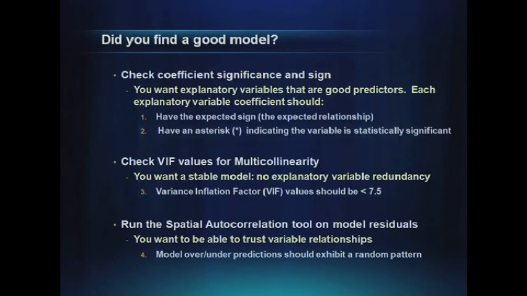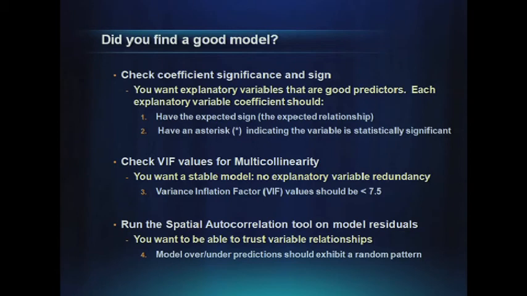And you also probably remember from the regression workshop that you can only fully trust your model if it meets all of the assumptions of OLS. So let's quickly review what those 6 checks were. You're going to want to find explanatory variables that really are truly helping your model. And you know you have good ones if they're statistically significant and if they have the expected sign or the expected relationship.